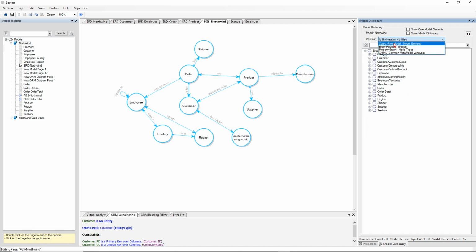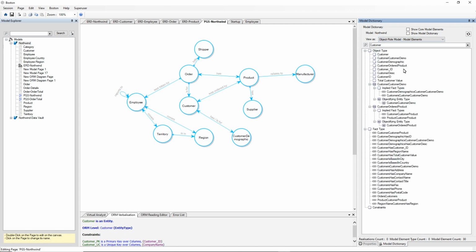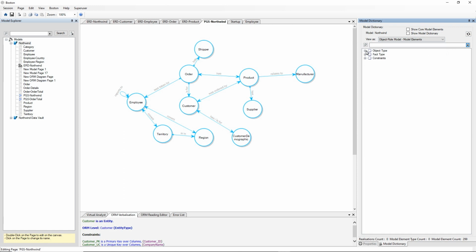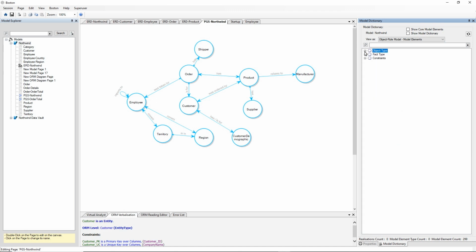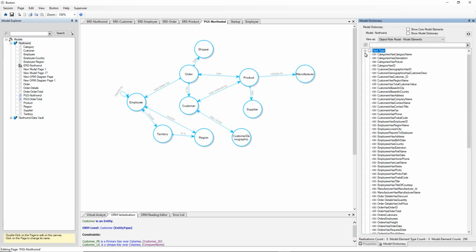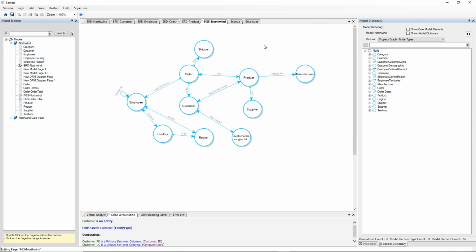And of course we can look at the object role model view and see all the object types and fact types and constraints in the object role model view. So we'll see how that looks after we've converted this schema to Data Vault.